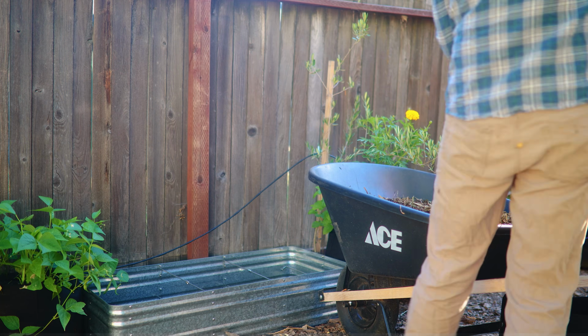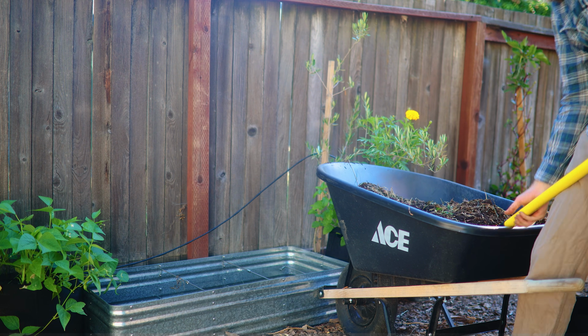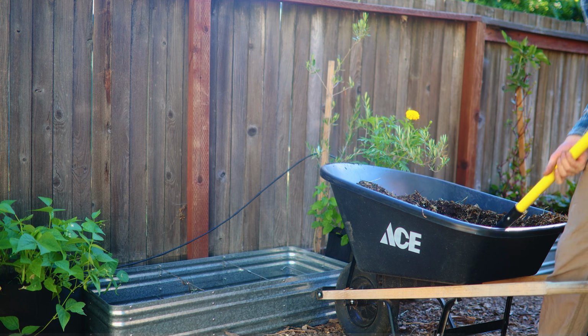Now, to be clear, that is not a knock on Hugelkultur. Hugelkultur is an incredibly cool, innovative technique that makes a lot of sense in specific circumstances. But I think it's one of those ideas that has just caught fire in the gardening world and has gotten applied very often to the concept of filling raised beds in a way that it shouldn't have. There are many, many better ways to fill your raised bed on a budget besides filling it up with things that are going to take years and years to break down and provide very little in the way of a viable growing medium for your plants.